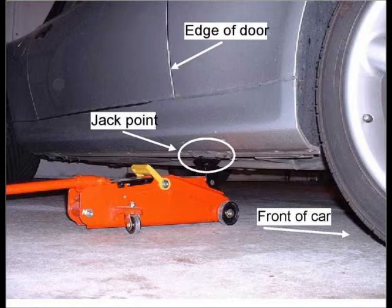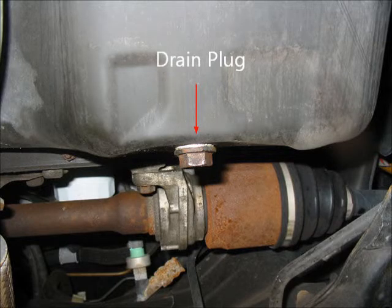So slide the jack under the car and slowly ease the car into the air. Do this very slowly so that you are not rocking the car back and forth or dangerously lifting the car too fast. You need to lift it just high enough so that you can slide a jack stand right next to the jack to maintain safety and ensure that you do not get crushed by a falling car if the jack were to fail.